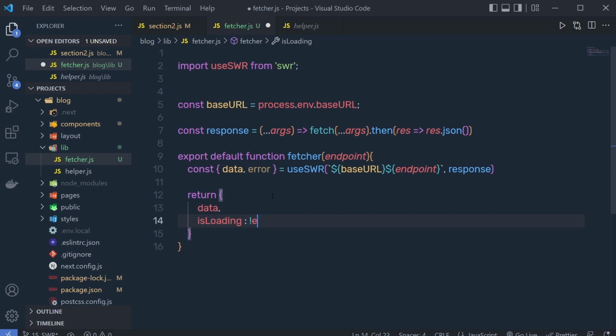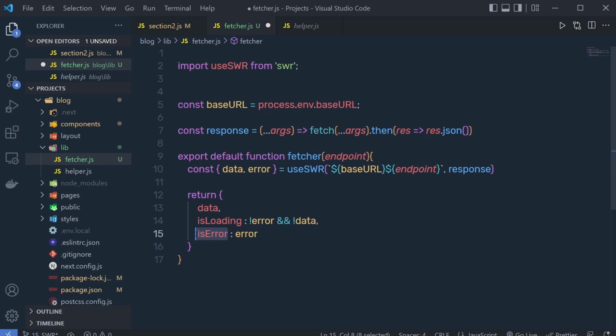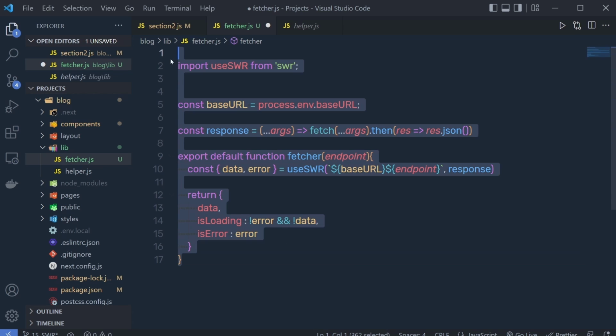Then I'm going to pass error. If we don't have anything inside the data, then return true to this loading. Just for that, here I'm going to say isError is equal to error. If you have an error, then specify the value to this property. The fetcher function is now ready.